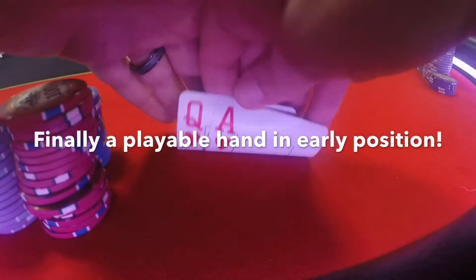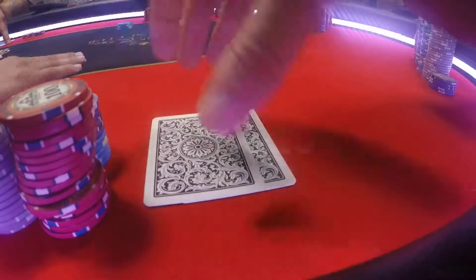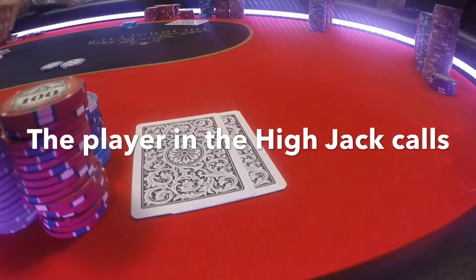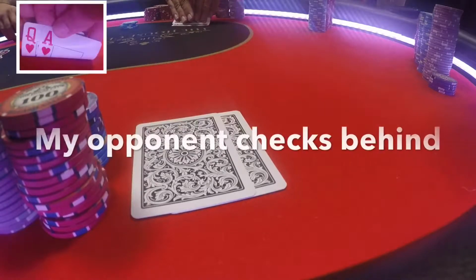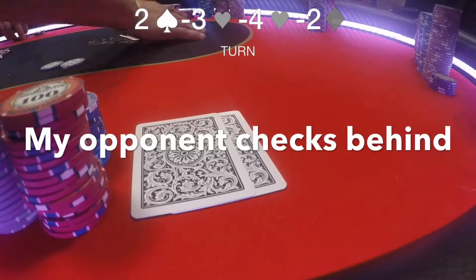So in this next hand, after the blinds have gone up, I look down at ace queen suited in early position. Go ahead and bump that up to 6,000. I get 1 caller in late position, and I'm feeling pretty good about my hand so far, especially when I see the flop come out deuce, 3, 4 with 2 hearts, giving us a straight draw and the nut flush draw.